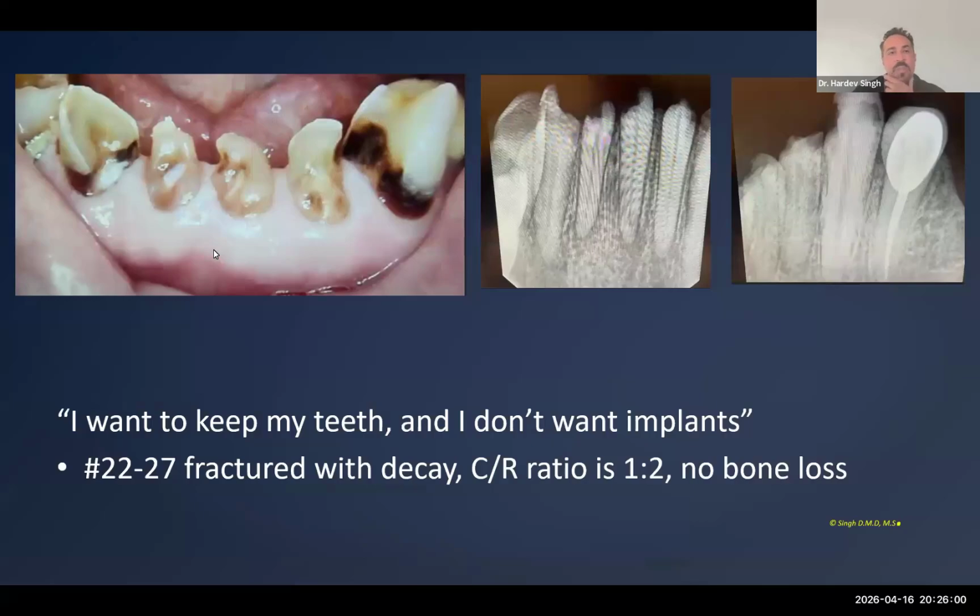Here's another case I did with the general dentist. A lot of caries, an older gentleman who doesn't want to do the all-on-4 treatment. But if you look at his keratinized tissue, I've got nice thick keratinized tissue. I look at his PAs, and 22 to 27, I've got good crown to root ratio. They're fractured, but the patient does not want to get implants at his age. But I like the crown to root ratio. There's no mobility, and the patient was motivated to save it.